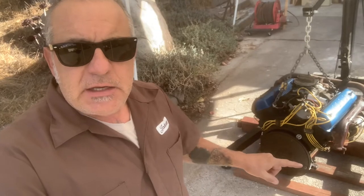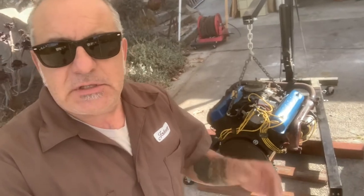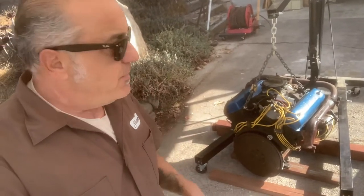Hey, how's it going in the shop with West Coast Johnny. I'm really dying to continue work on the scamp project and I was just about to do it, but a buddy of mine who lives in Fresno, California needs an engine. I have this engine right here — this is a 1959 Ford engine and I have two of them, same year, same size. I'm putting one in a little hot rod.